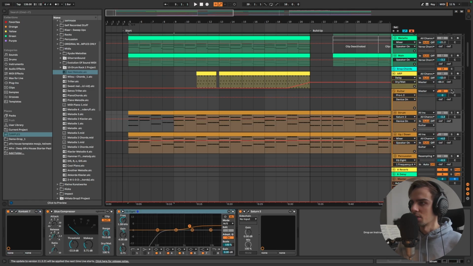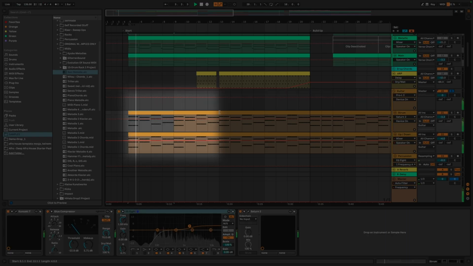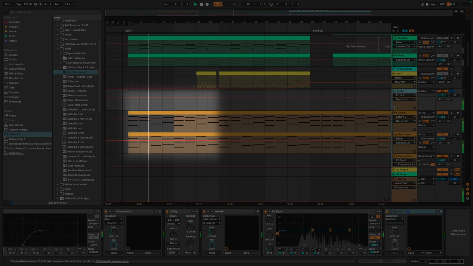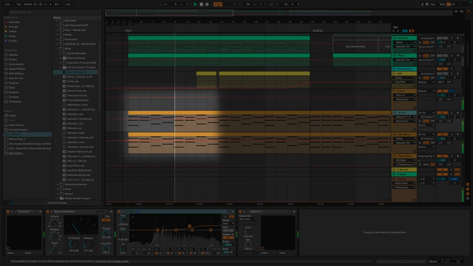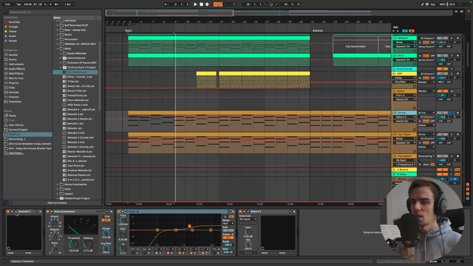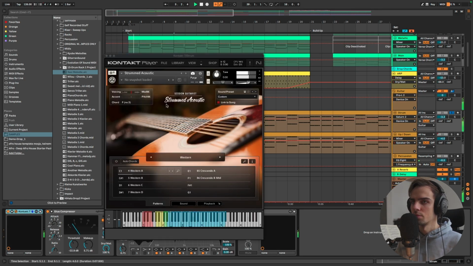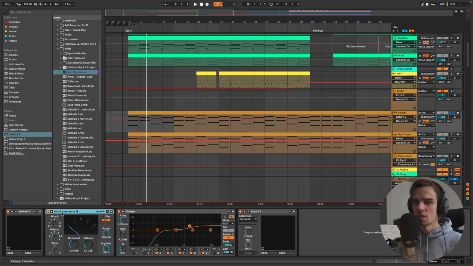Next, I added these guitars here. They consist out of 2 layers, and both layers use this Contact library here. Strummed acoustic. As far as processing goes, I added some compression.